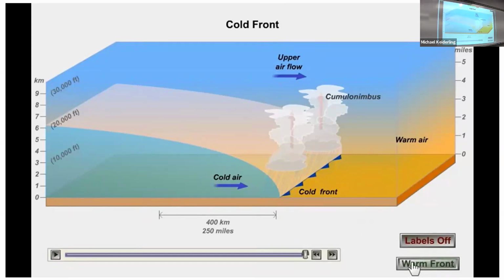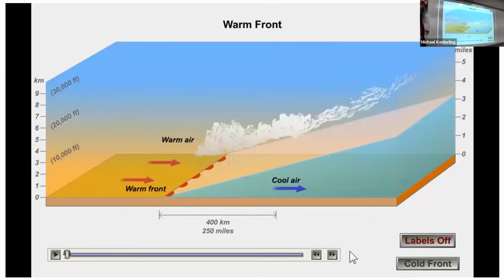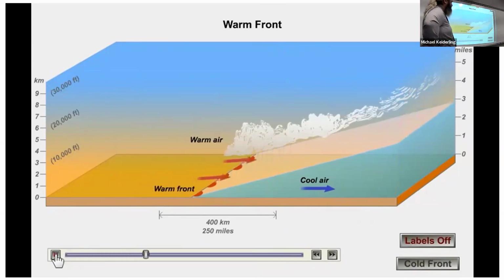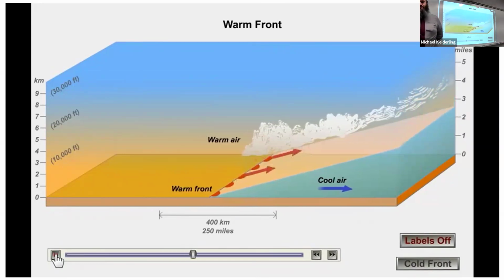Now, the warm front has in common a couple of things with the cold front. One is that the warm air still goes up on top of the cold air, but in this case the warm air is actually pushing the cold air out of the picture. So the warm air is winning, and that's how you can remember it. It's a warm front. The warm air pushes against the cold air, squeezing it out, like imagine squeezing a watermelon seed between your fingers.